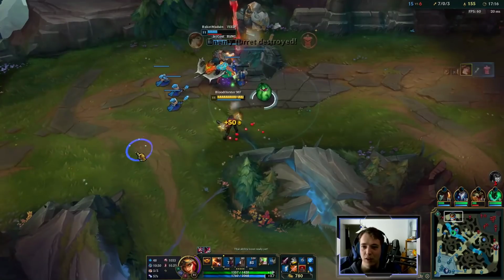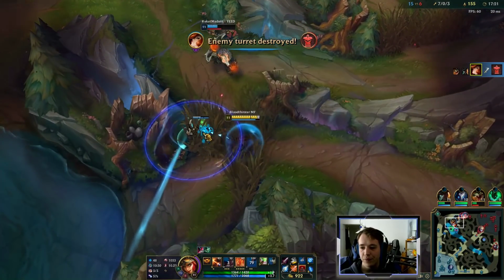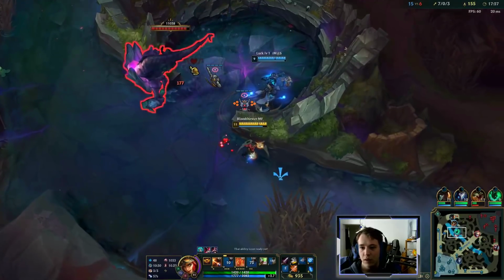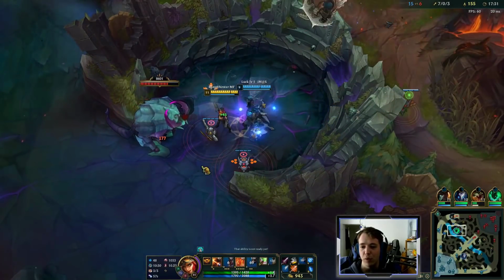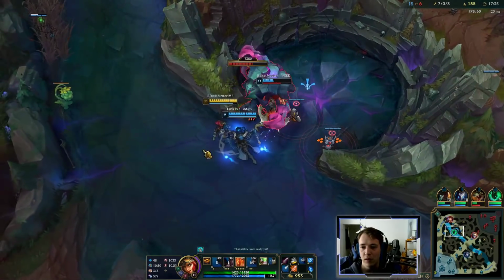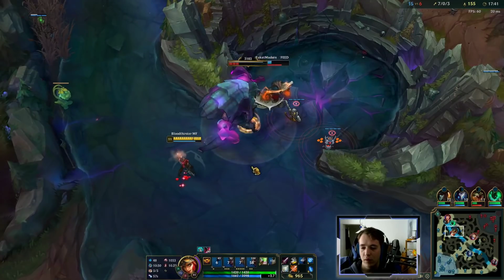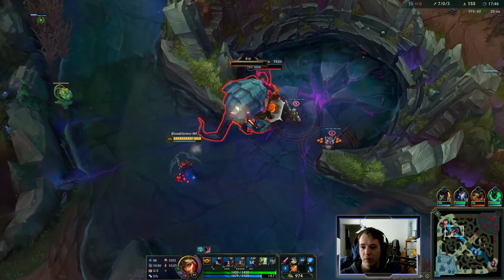Right, just take the tower. There's no reason to dive them and risk anything. I'd much rather play it safe. Yeah, we can take this. Need to control it inside the pit. This control ward doesn't spot this part of the wall, so this is why I control warded on top of it. Get a transformation soon.